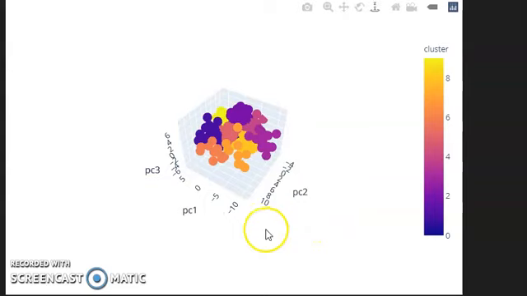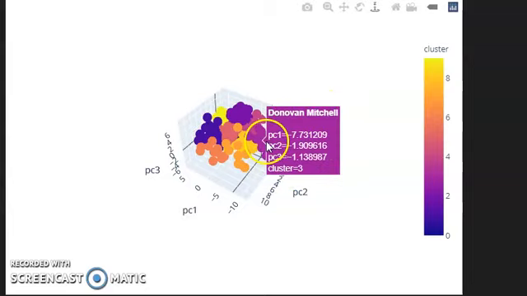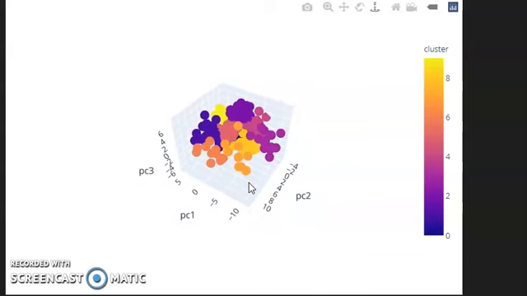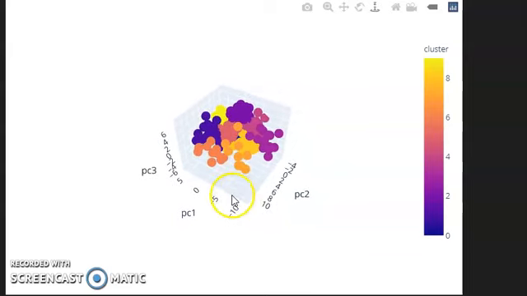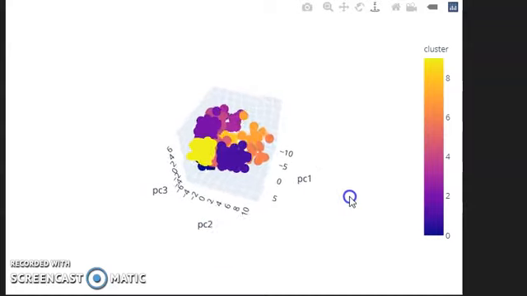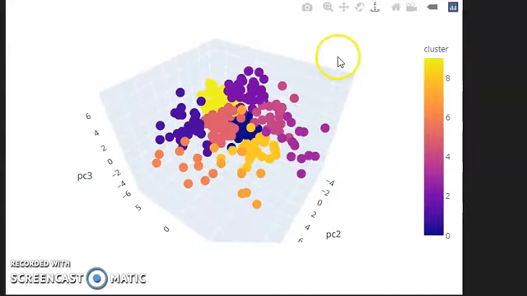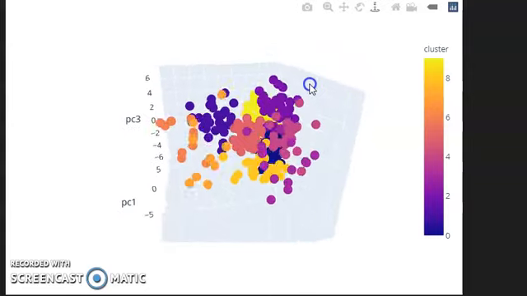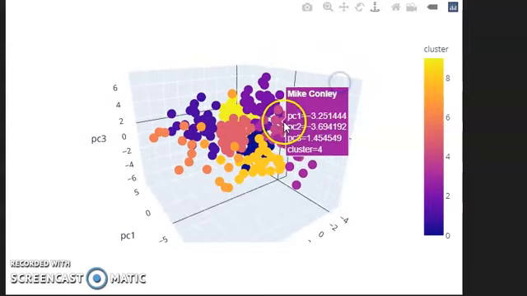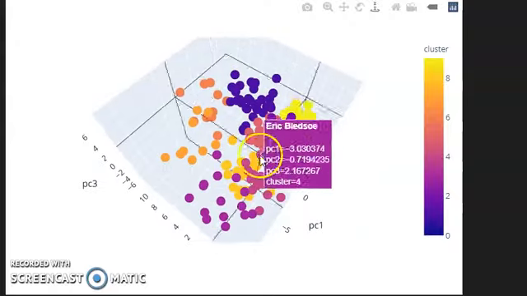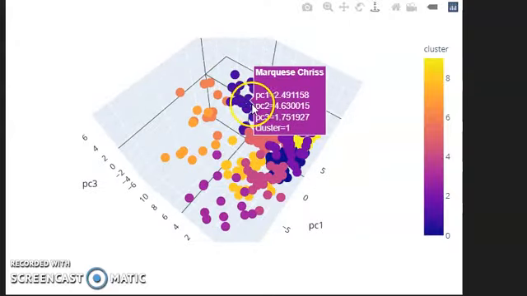So this is a similar visualization as I just showed with the principal components. However, now the players are colored by cluster. You can definitely see, especially from the zoomed out version, some very distinct clusters of players within this data. And again, this isn't the 12-dimensional data that I'm using for the real model, but I think this is a fun way to visualize what's going on. As you can see, these are all the clusters.